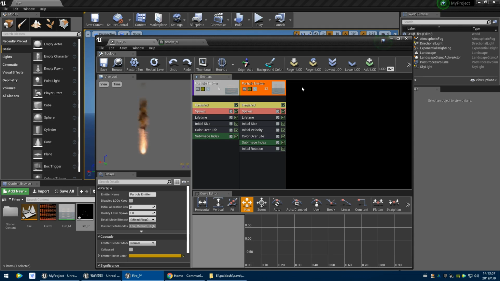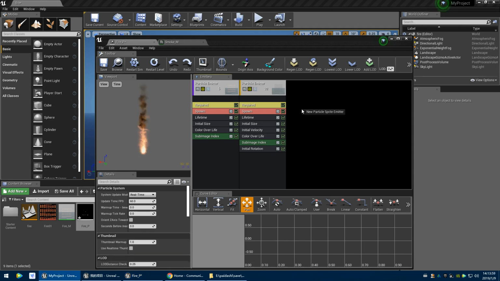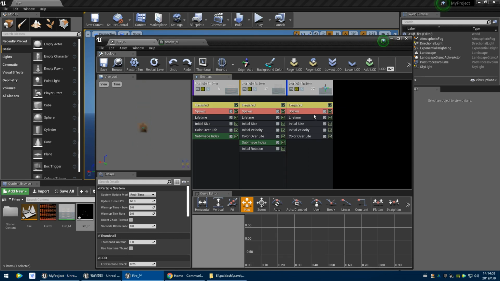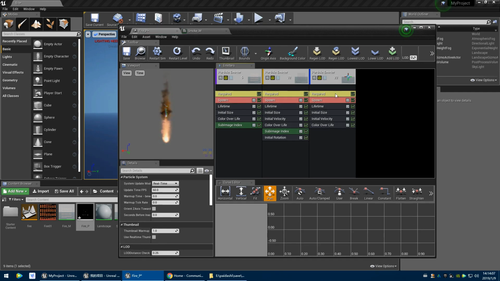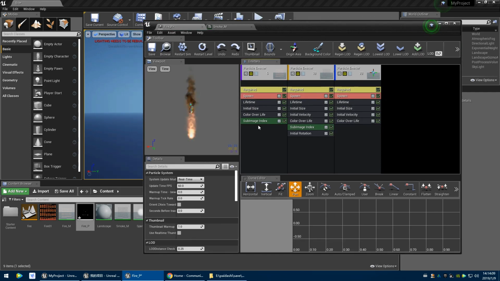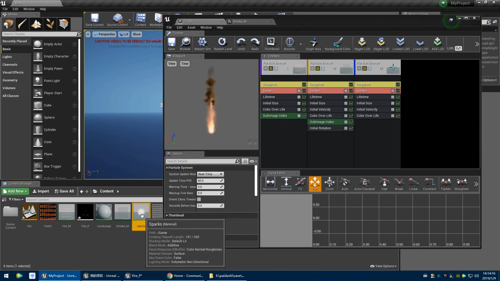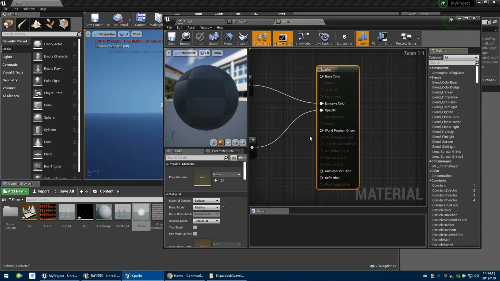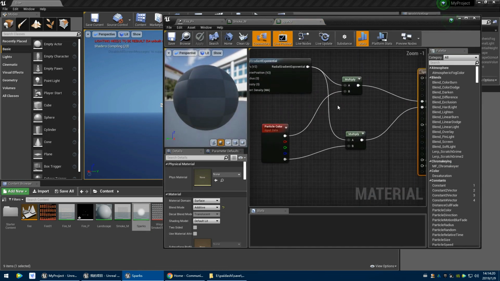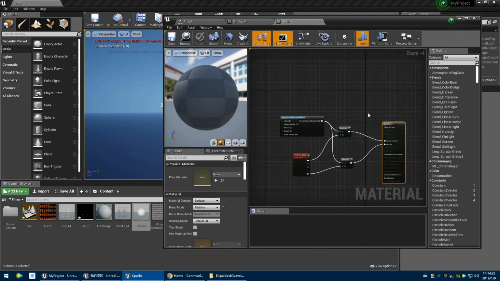And then the last part is the sparks. So right now I'm going to create a new particle sprite emitter, and this one is going to be the sparks. Okay, the sparks are going to be much easier than the previous two. So we have our sparks material set up here. Let's double click on this one, and it's pretty much the same setup as the previous two.